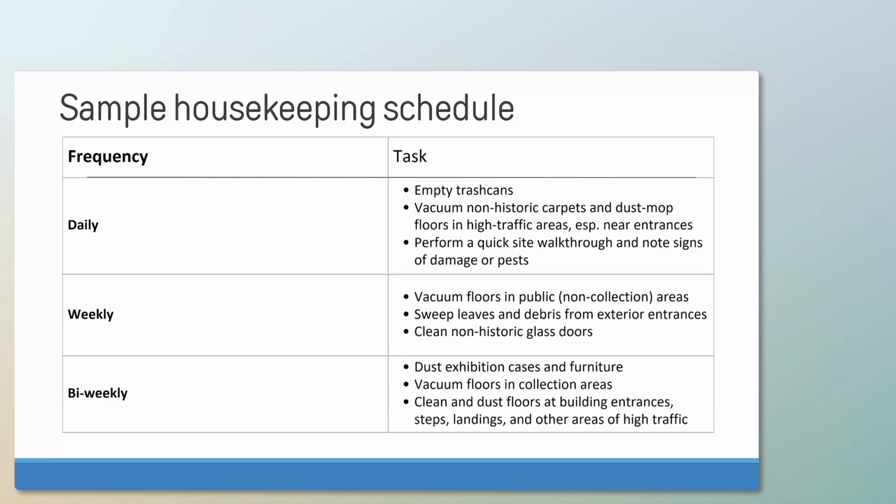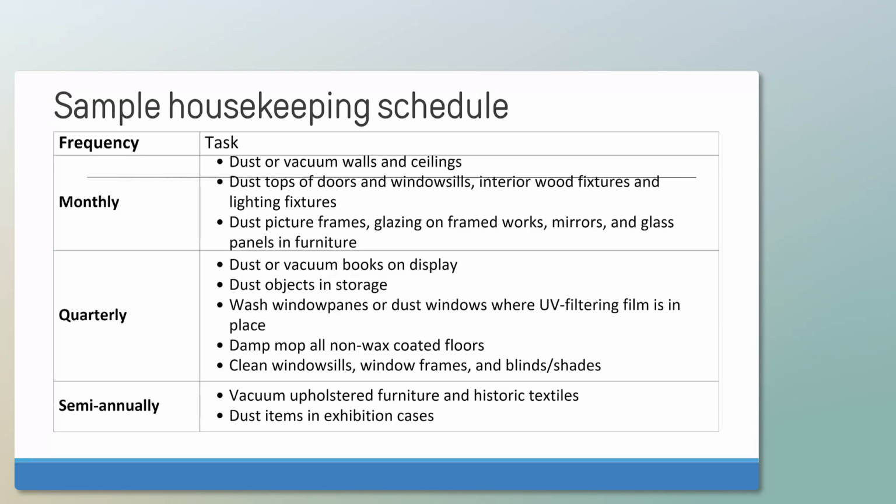But you could take a schedule like this and build it up, shift things around as it makes sense for your site. Again, housekeeping tasks will vary a lot depending on the size, use, and type of collections involved, and of course, the resources available, like your staffing structure. When you create a schedule, I think it's very important to be realistic about what you and your colleagues, if you have them, can accomplish, because that will help you stick to the schedule and not delay or defer things. You might want to emphasize tasks that impact larger chunks of your collection, or, as we mentioned, areas that receive more use. So, all that is to say, it's not terribly helpful to have a schedule in place if you're not going to be trying to stick to it to some extent.